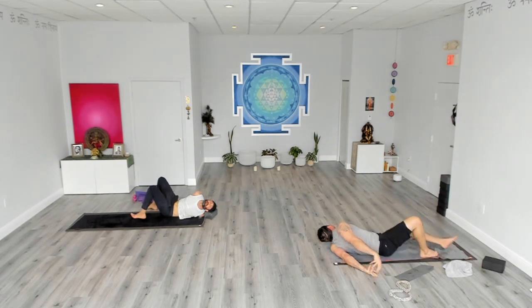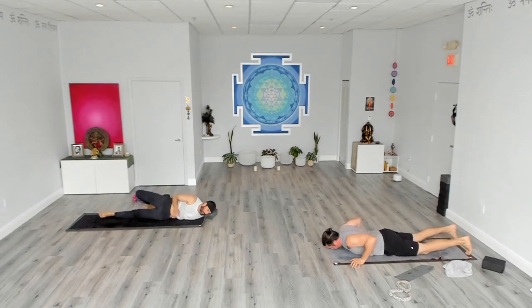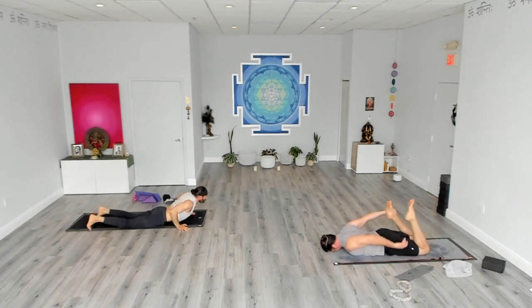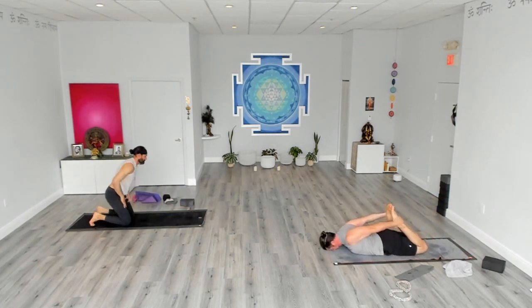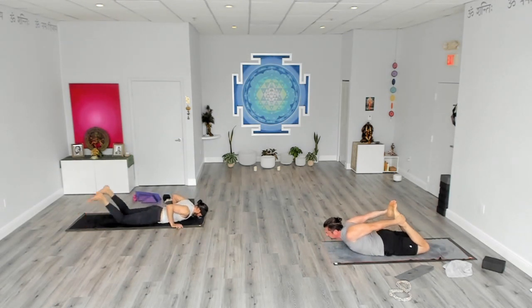Belly down for Dhanurasana, bow pose. Back to the feet. Push down through the knees, scoop tailbone, and then kick back, arch up and lift.